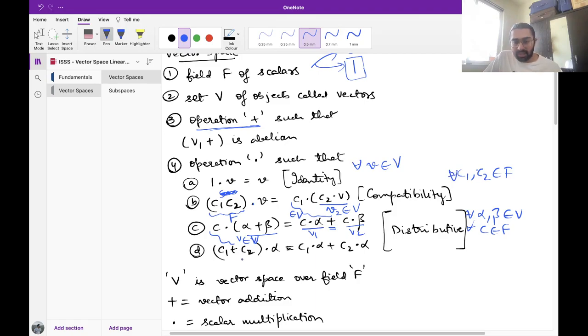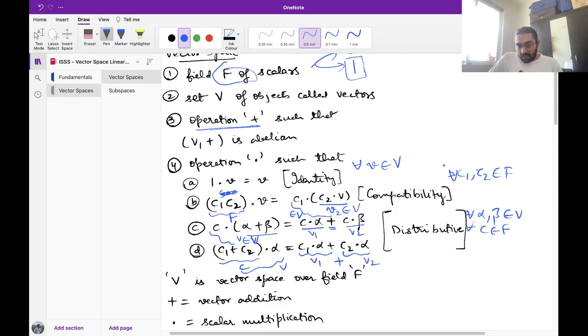And the last property is again a distributive one, which is basically saying, if I have two scalars c1 and c2, this addition is the addition of scalars which I have defined in this field F. That addition I have to do here, and then I do this dot operation on the vector. So this is some scalar, and because I'm multiplying this scalar with this vector, I get another vector v. Again, I have another operation like this, v2, and I'm adding two vectors here, which is again using this third operation, the plus mentioned here. So I have to see that these two vectors are always the same.